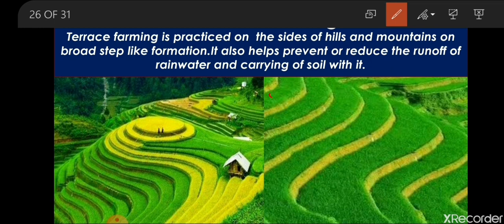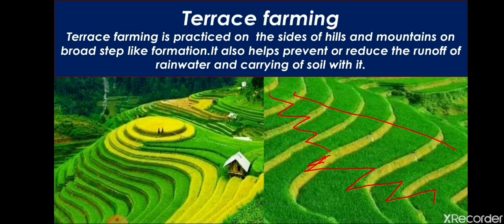the speed of water will decrease. If there is a slope, then water will move like this. But here, water can stop and the speed of the water will become less. So this also helps against the runoff of rainwater and runoff of soil. Soil will not erode at speed. So people follow this to decrease the flow of the water. Like this we can reduce the surface runoff of the soil.